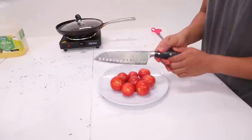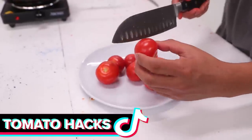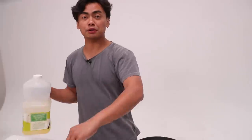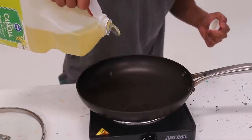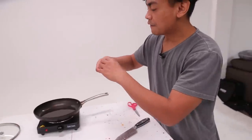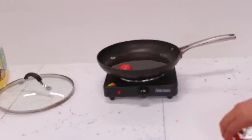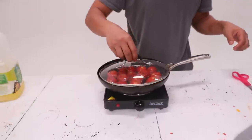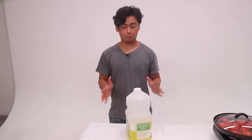So this next hack, I'm gonna show you the easiest way to peel off the tomato skins, because sometimes people do not eat tomato skin. All you wanna do is cut them in half, grab your skillet, put some oil in the skillet, put the tomatoes face down, just like that. Now we wait for it to steam up and boil. In the meantime, let's move on to the next hack.